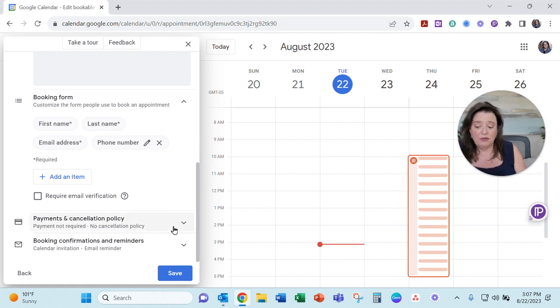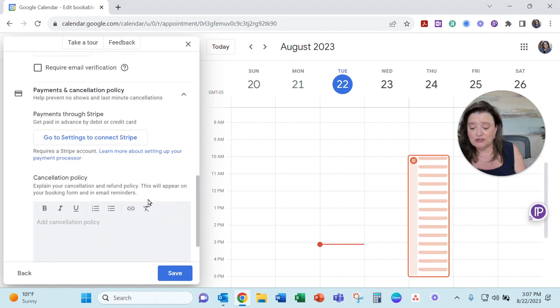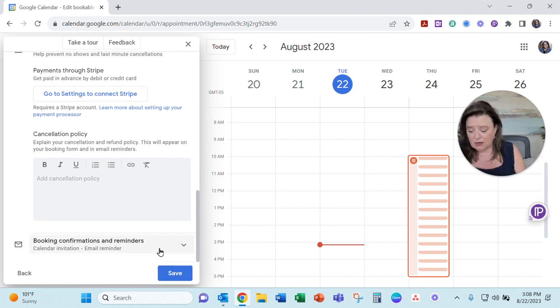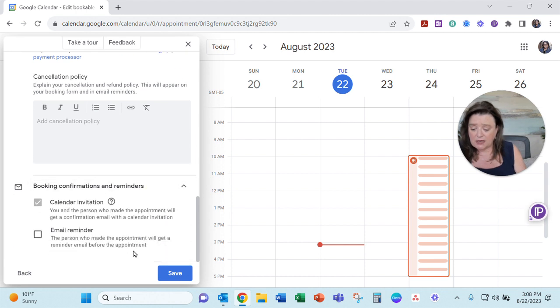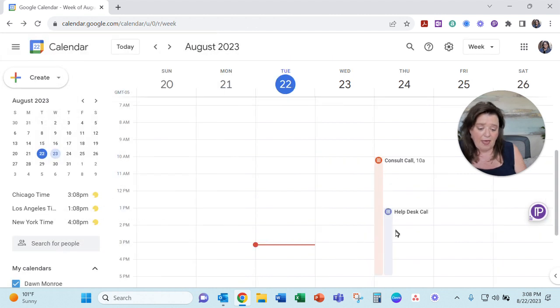And then, wow, you could actually attach your Stripe account and get paid. If you are scheduling appointments that are paid appointments, not free appointments, you can connect it to a payment process and get that done. They register, they pay, it's booked, you're all done. Really convenient. And then here you're able to set up, are we doing the calendar invitation once it's set up, and then do we want to email a reminder? And then you just save all that, and that is your availability.